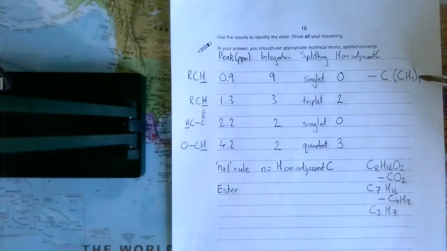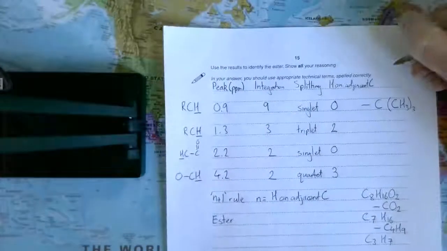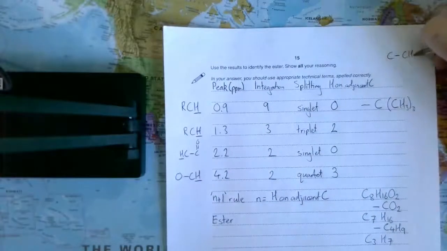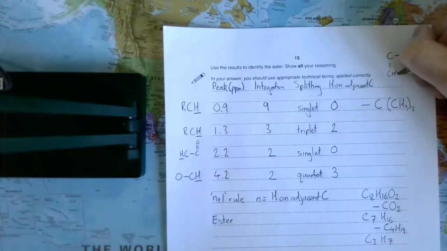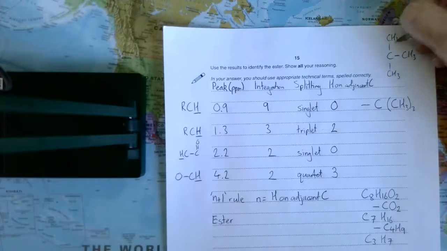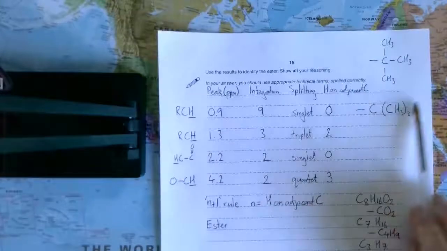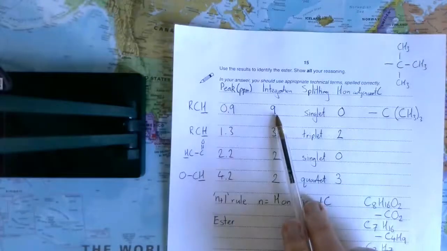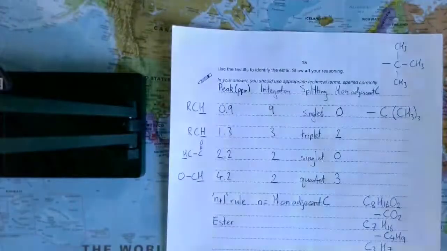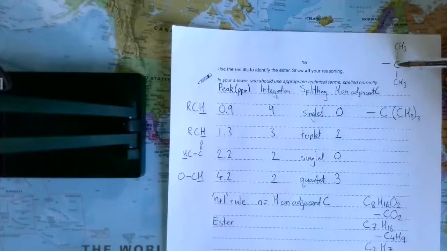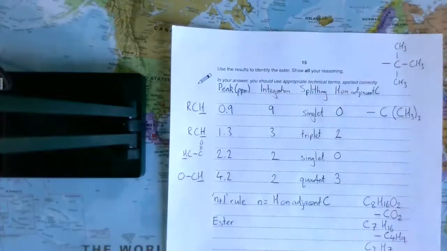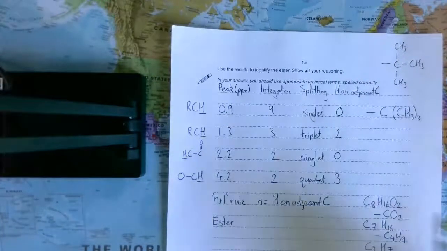So there is this big group here, just if I draw it out for you just to really help you to see what we're dealing with. This is actually your dream part in an NMR question because it's accounting for a huge part of the mass and it's a really nice obvious peak. So you are hoping to see one of those, that big singlet worth 9, because it is this C with 3 CH3s on it. Okay, continuing on.